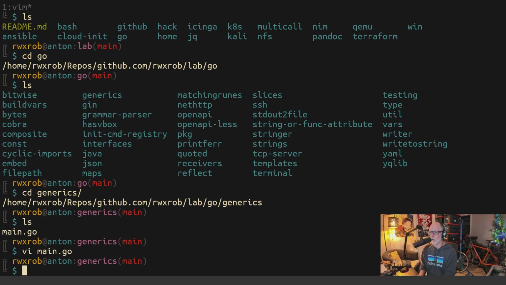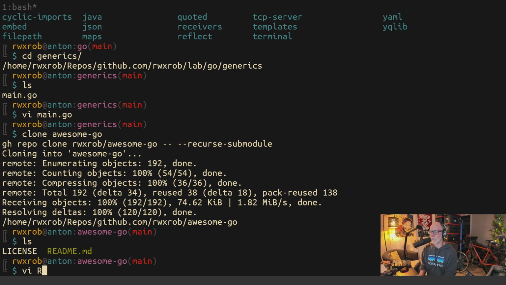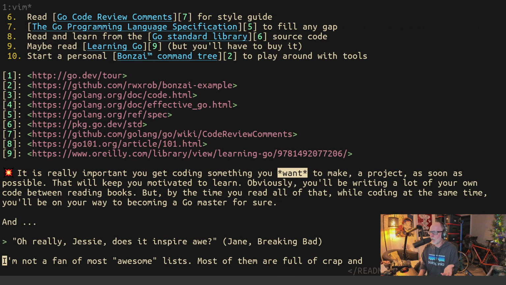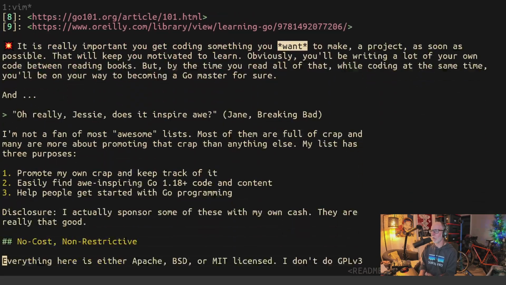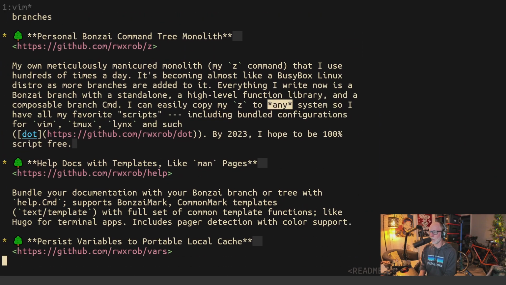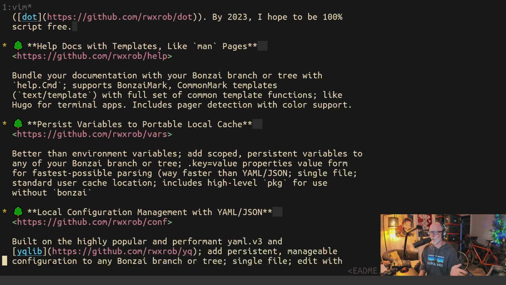And after this, I ended up cloning an entire repo called Awesome Go, which links to all of the further lab exploration. And this is kind of an important point, because you don't have to just put all of your stuff in lab, right? My little experimentation inside of my lab turned into an entire series of repos based on data structures using generics, which are all now built into the Go standard libraries. So they're really not useful anymore.